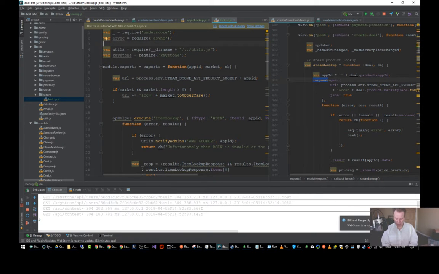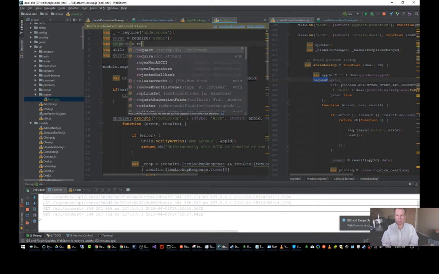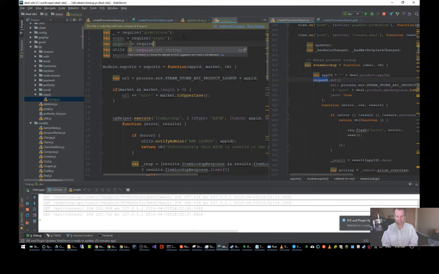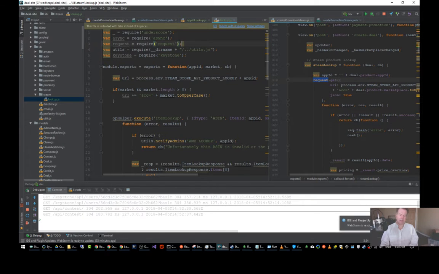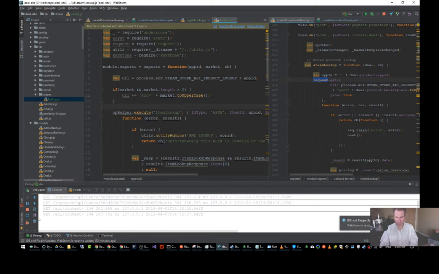So I'll need to include the module that I've got pulled from NPM. And the module's called request. And yeah, request is a really popular project on GitHub for Node development. It's probably got thousands of stars, I'm sure.